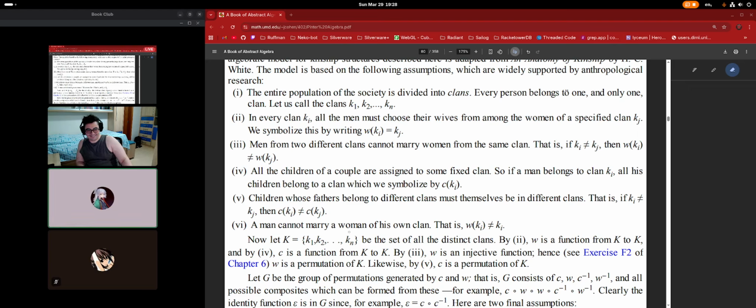Well, no, this is just saying no incest, basically. Well, but we don't know what a clan is. This can be anything. I just said family, but it could be something else. Well, given the way that they are defined here, based on the clan of the parent, there are clearly some kind of familial ties within a clan. It's just that they may not necessarily be the ones we are used to.